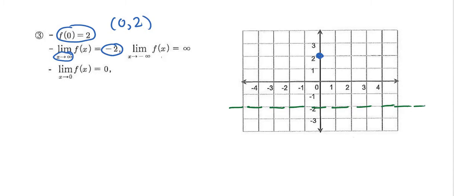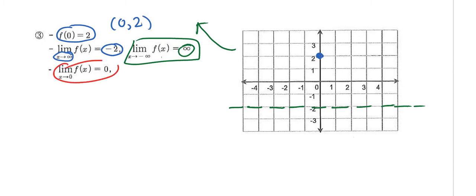Okay, so I'm not 100% sure how I want to set this up yet, but let's go ahead and take a look at the rest of the graph here. This part right here, as x goes to negative infinity, I go to a positive y value. So I guess the graph is shooting up like that as I go to negative infinity. Okay, and let's take a look at this last part here. The limit of f of x as x approaches 0, I reach a height of 0. So that's probably on the left hand and the right hand side, because it's just approaching 0.